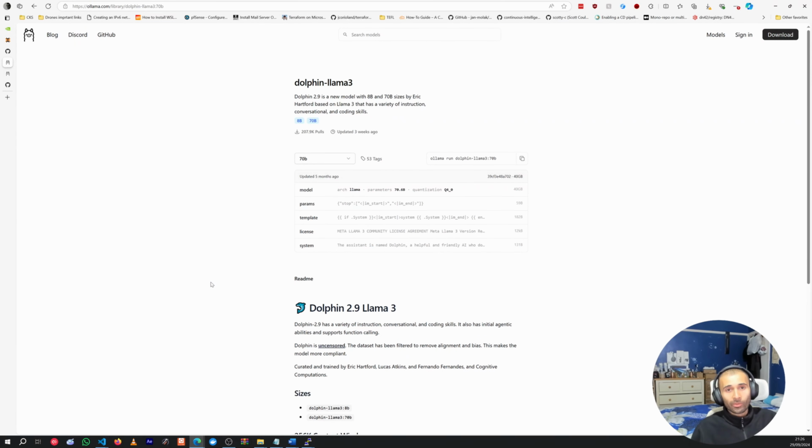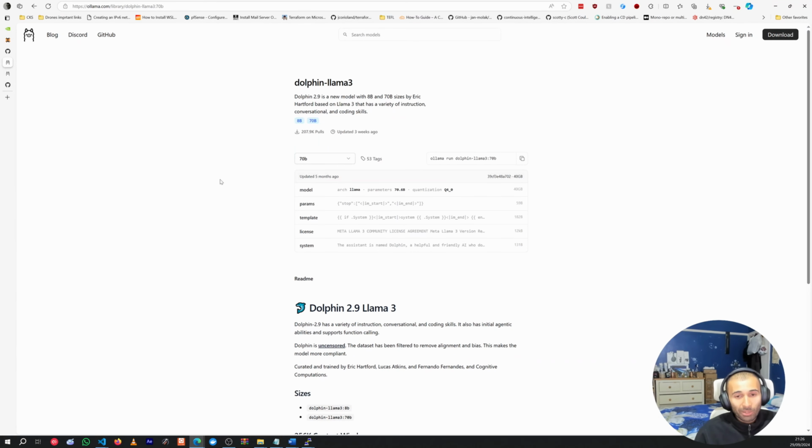Okay, welcome back. So this is Dolphin Llama 3, and the command that we want to run is ollama run dolphin-llama3:70b, which is the model that I'm going to use. You can use different models. We have 8B as well in here, so this is a slightly lower model, which means that it has fewer parameters. The reason why I'm using 70 billion is because it's a larger model, which means that the data set is bigger, which means that it can answer more questions. And I've more or less got the compute power to run this particular model, albeit very slowly.